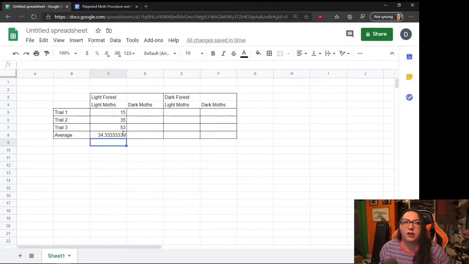In this case, it's not a lot of data, so it wouldn't be such a big deal. But when you have huge amounts of data, being able to get the spreadsheet to do the work for you is really, really helpful. So I hope this was good for you to see sort of how to lay out a data table and how to use some of the basic functions for doing calculations.